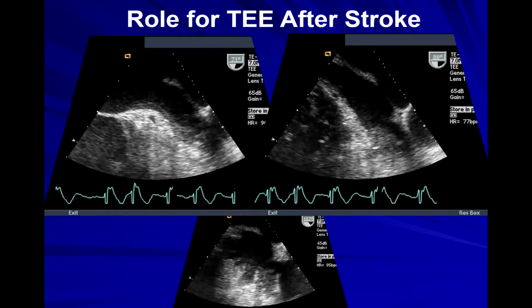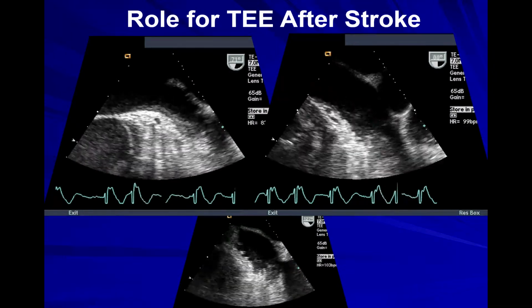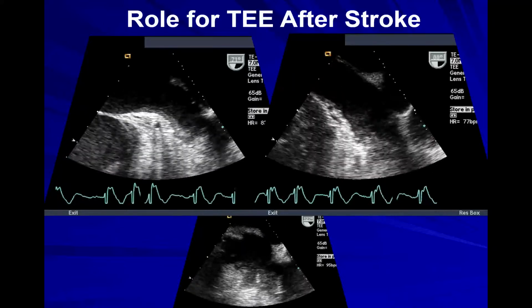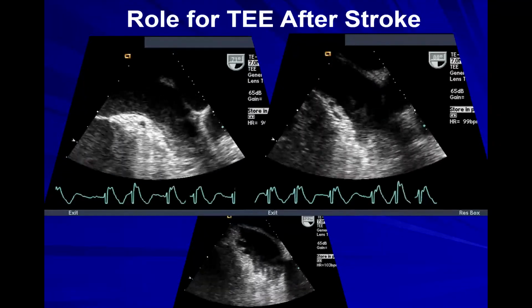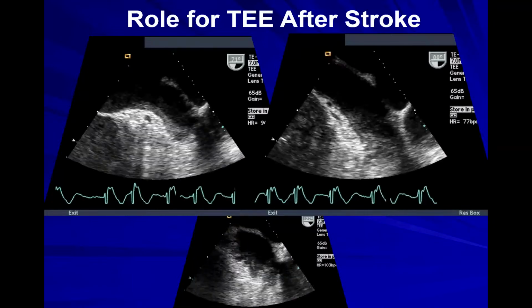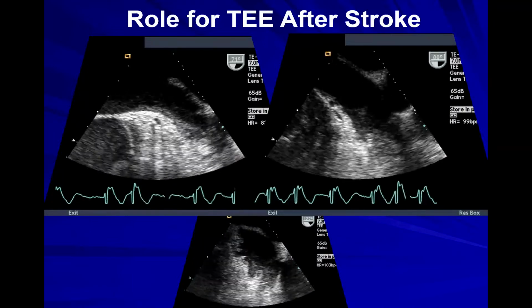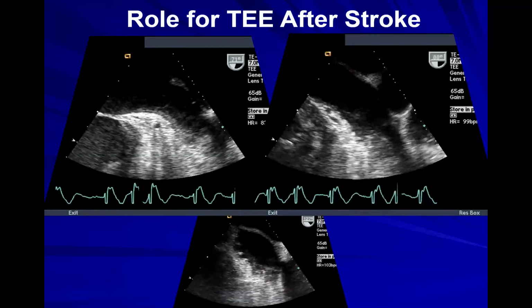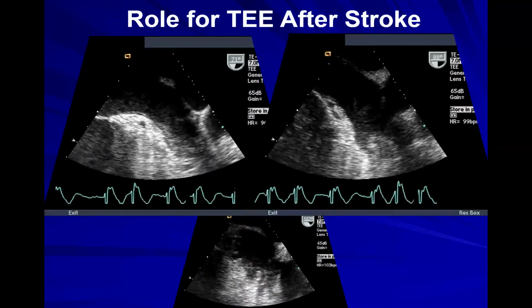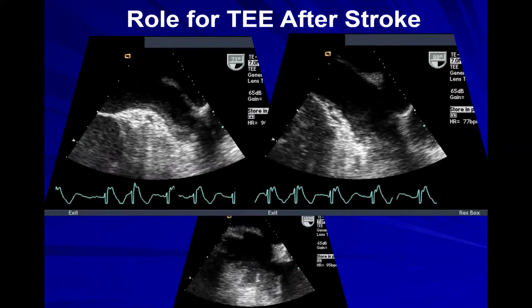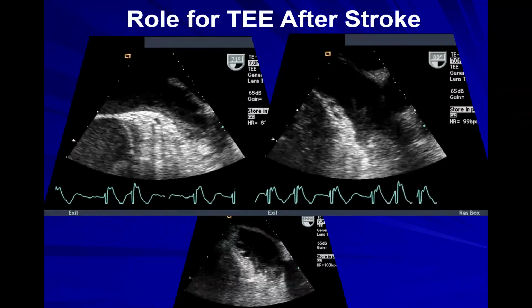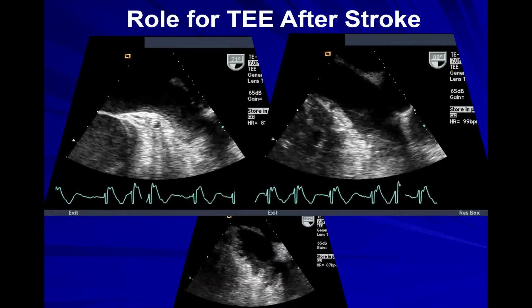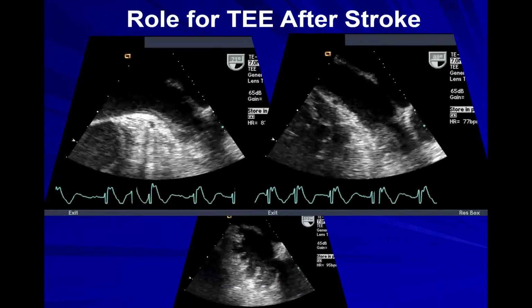And again, of course, we always look at the left atrial appendage to rule out, especially in patients with atrial fibrillation and stroke, any sort of evidence of early flow stasis, early thrombus formation. This is what early flow stasis thrombus formation looks like. It fills up the distal part or the tip of the left atrial appendage first, and then frequently a layer on the inferior wall of the left atrial appendage. So this is a classic example of early thrombus formation.